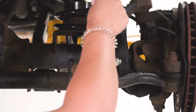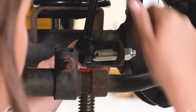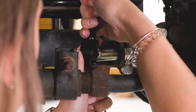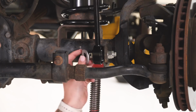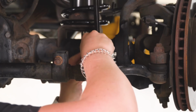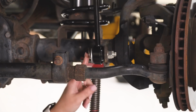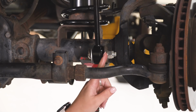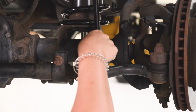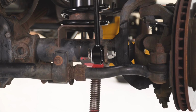So what we can do now is attach our sway bar end link to our pin. I'm going to pull down on the sway bar. I did put a thin layer of grease on here just to help the sway bar and link slip on. Once the sway bar link is on, we can put on our large washer and then take our pin and attach it down. Once you press the pin on, it should sit over the other pin that's attached to our mount here. And once you're on the trail and want to disconnect your sway bar, all you have to do is pull that pin and store them on what we're going to do next. So let's do the other side and then head to our next step.